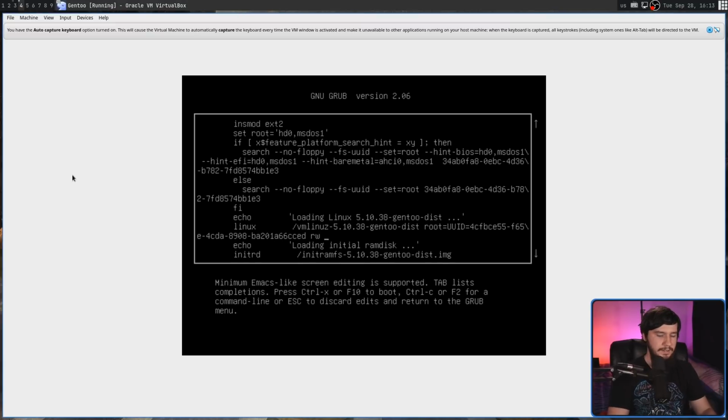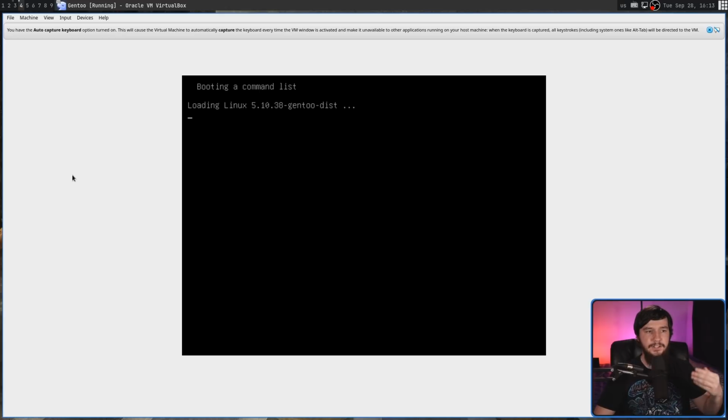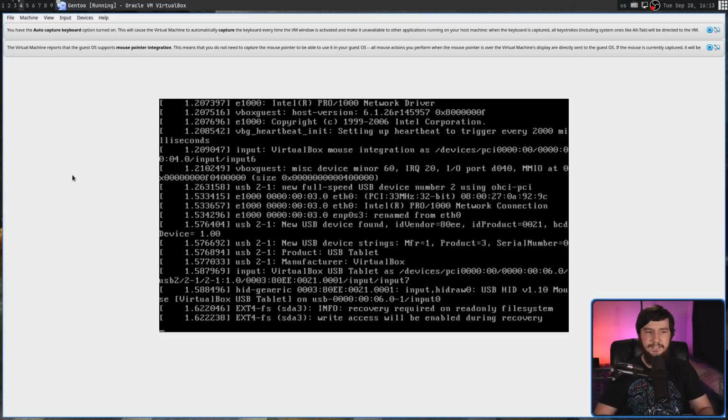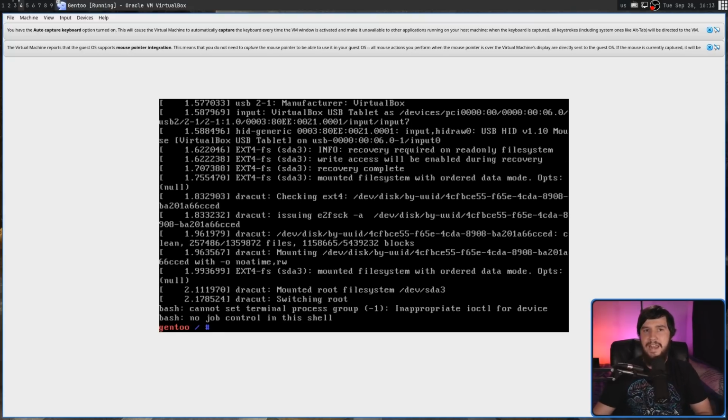If we then append init equals, and then the path to a shell we know we have installed on our system, this can be dash, bash, zsh, fish. It literally does not matter what shell you use as long as we can get shell access. I know that bash is installed on my system, and bash is going to be installed on most Linux systems out there, so I'm going to include /bin/bash, and then if we press Control X or F10, that is going to try to boot into the system. And assuming I didn't make a spelling mistake, that is going to boot us into that, and there we go. Now we have a shell.